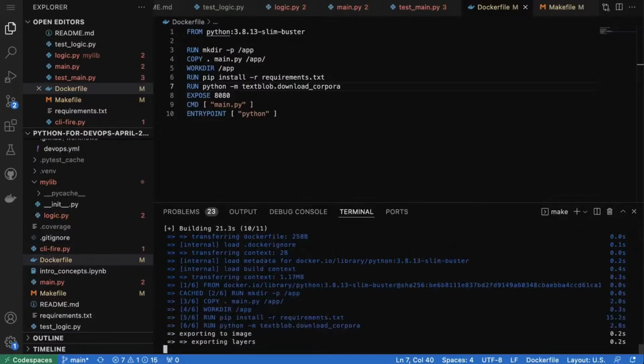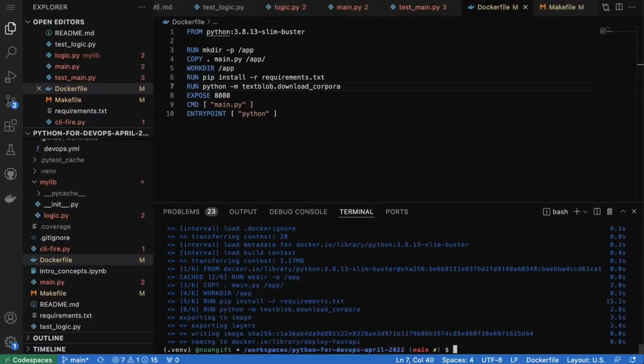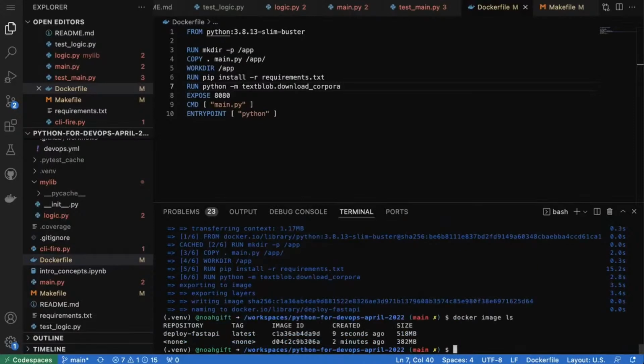Now it's rebuilding it. Now I'm going to go ahead and find docker image ls. We can see the one that was created just 9 seconds ago. This will be our image ID. So let's go ahead and run this.